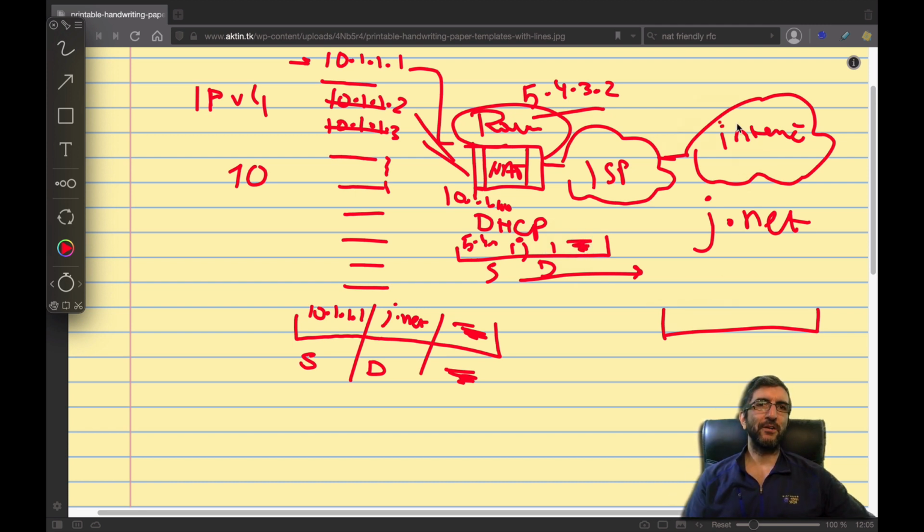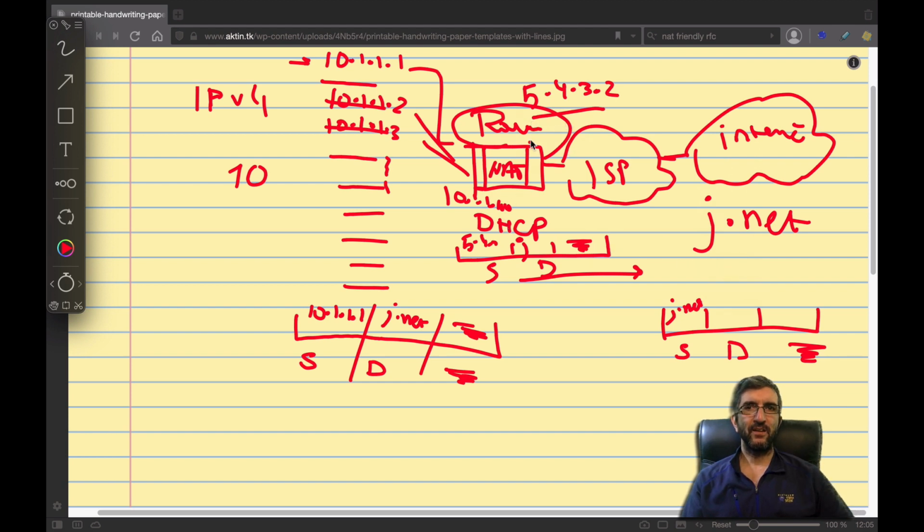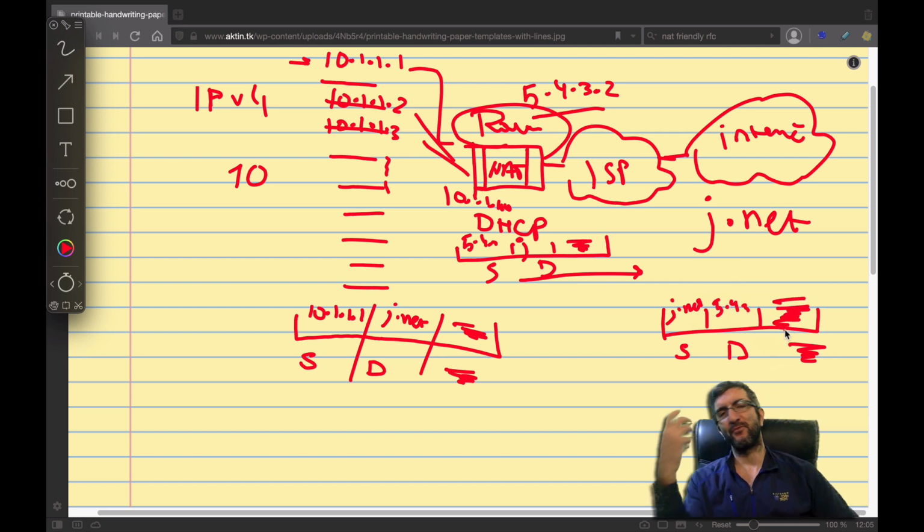So when the server gets this, it sees that 54.32 is asking for the first page. Okay, so it will answer back with source, destination, and data. Now the source is jadi.net. This is the answer. I'm sending data as the server of jadi.net to this NAT device, to your router. The destination will be 54.32, and the data will be my first page.